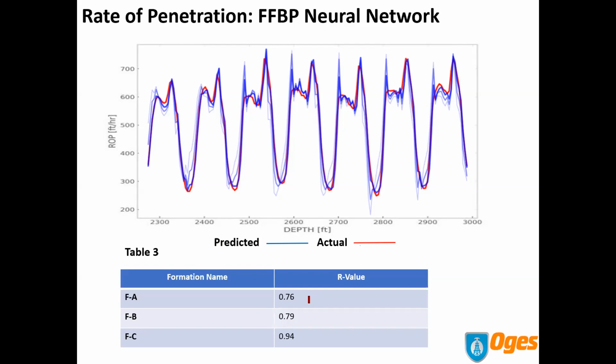But you can see here the R value, and in the case of the formation FC, we had an ROP that was predicted at 94% accuracy. So again, taking historical data and dividing it into test or validation and training data, with the training data taking the bulk of the data, we can then train the model. The testing data hasn't been used in the training, so that we can justify and corroborate that the model is not overfitting or underfitting.